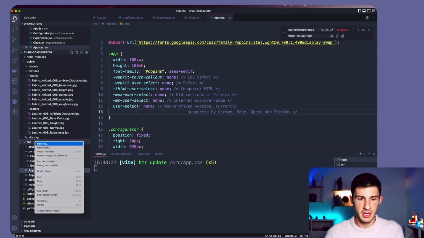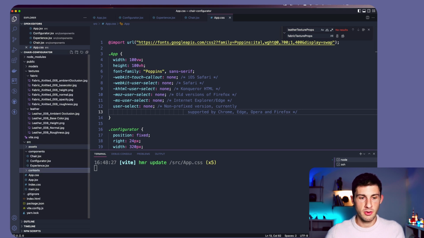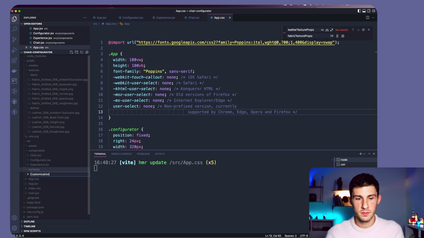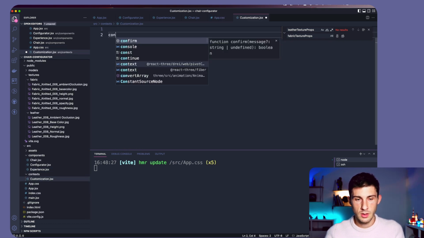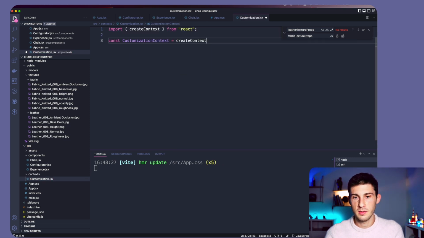So now we will create a context. Let's create a folder named context and name the file customization.jsx. Customization context equals createContext, and we will put an empty object.